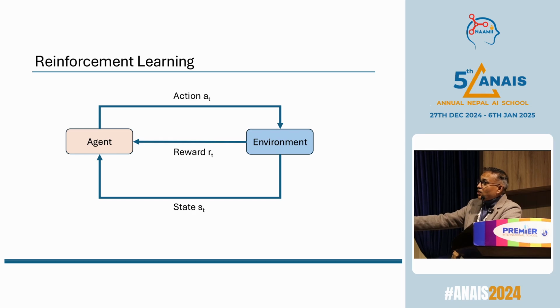So the agent receives all these rewards from the environment, and the agent knows that, okay, this action is really good because I received a good reward. Or, if the agent receives a bad or negative reward, then the agent thinks that the action I just took is not a good one in this state. So the agent will learn something from this reward.